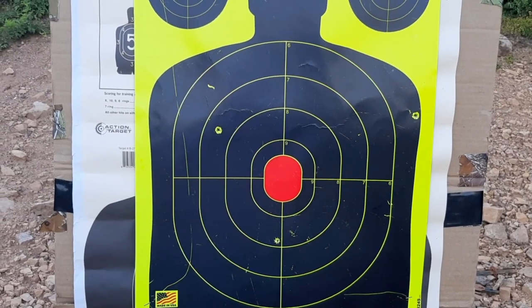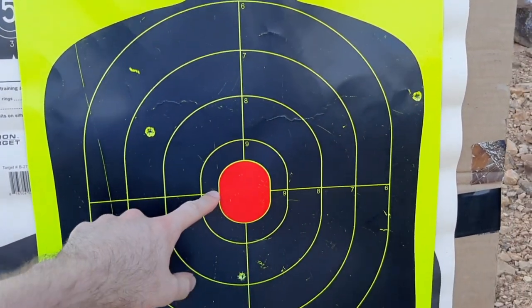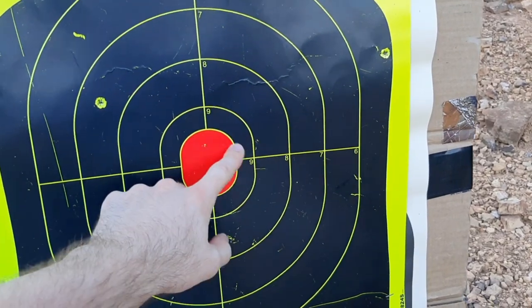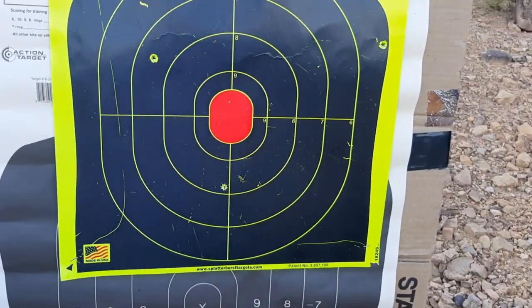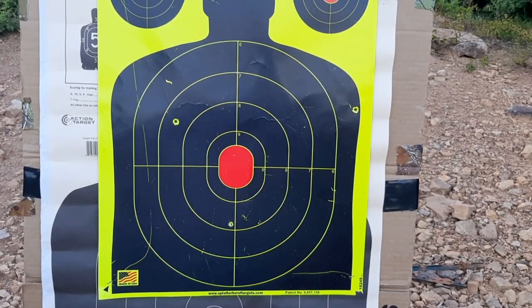I dialed 22 MOA evenly, and basically I was aiming right here. So if you average the center of these three shots, it is somewhere right here. So my adjustment was 100% perfect. So I know my scope is zeroed properly.